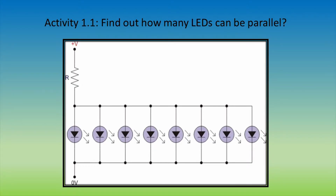Now, figure out how many LEDs can be placed in parallel. Make sure you use the same resistor as you did in the series circuit. In addition, think about why there is a difference.